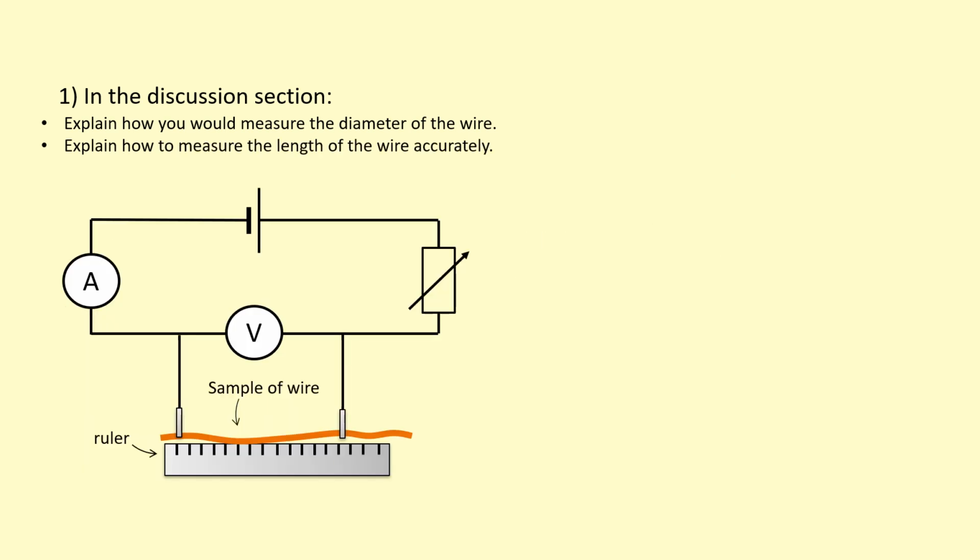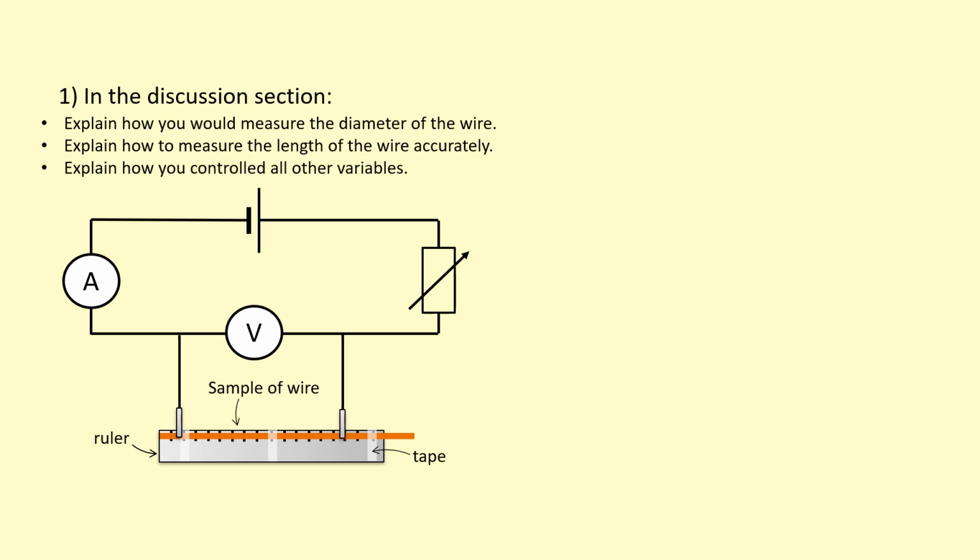Next thing is to measure the length correctly. Once you've set up the circuit like it shows in the diagram here, you've got the sample of wire here. However, if we take a measurement right now, it's not going to be very accurate because you can see the wire is bending. If I measure the length, it's going to give you a smaller reading than what it actually is, because if the wire is folded a bit, it's actually longer between the crocodile clips. So you're going to have to tape it down and straighten it out like this. This means that we'll be able to get a much better reading for the length.